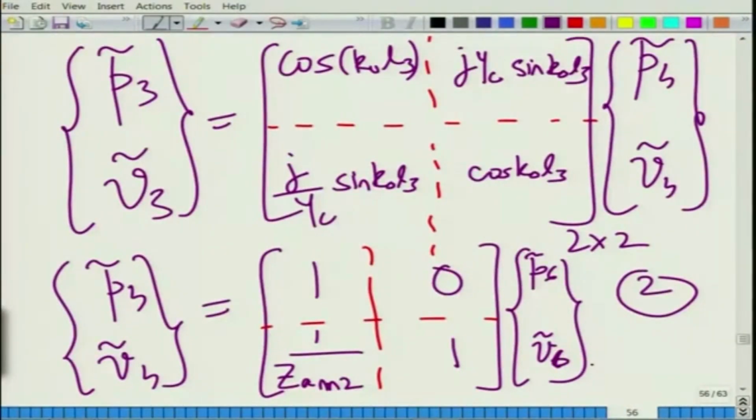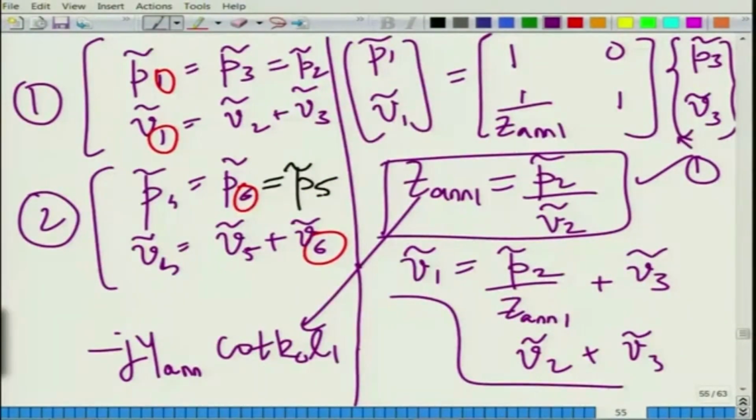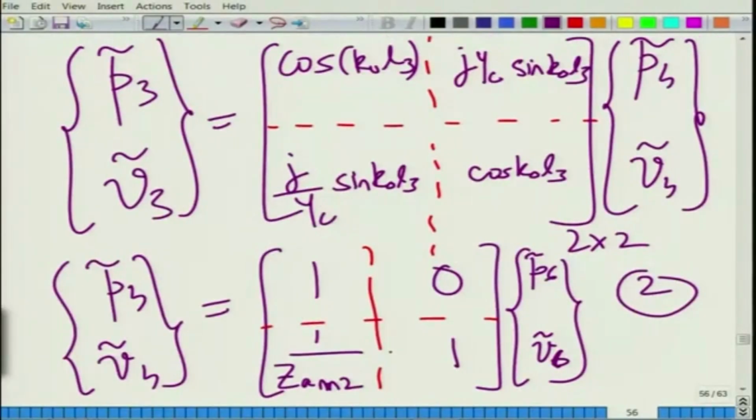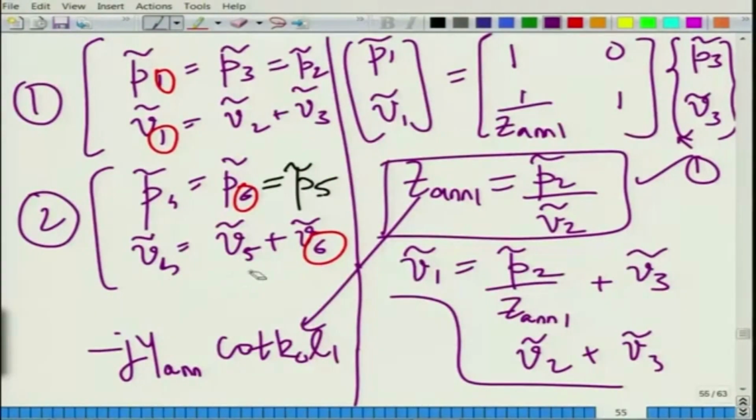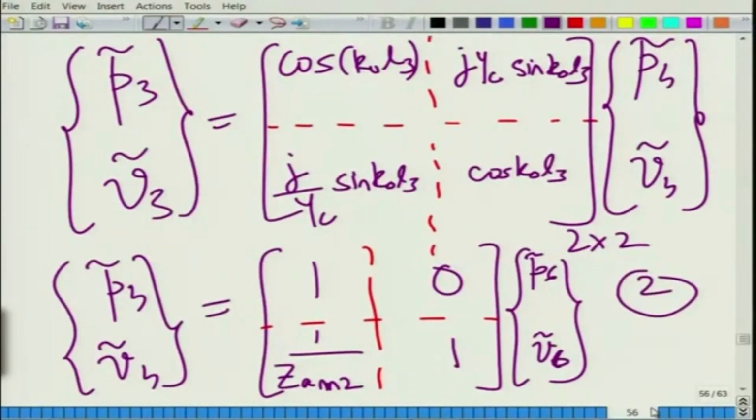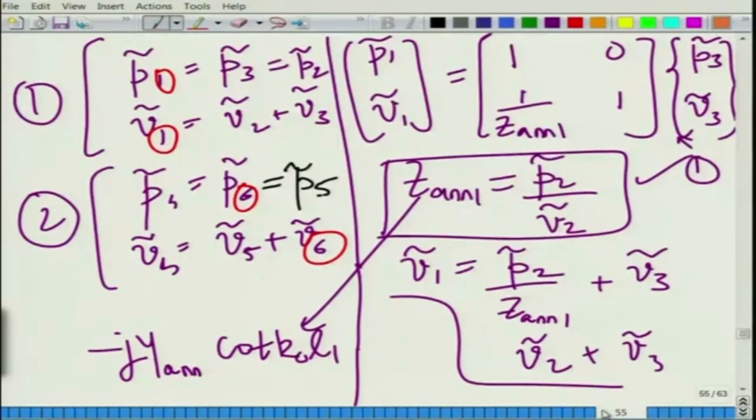So that is what you are going to get, and P 6 by Z and 2 is nothing but P 5 by Z and 2, and P 5 by Z and 2 is nothing but V 5. So we are able to retrieve this relation, the one that is underlined here, which forms the basis for the occurrence of this term. Now, let me get rid of this part, and so we have got 3 transfer matrix relations: transfer matrix relation 1, 2 and 3.